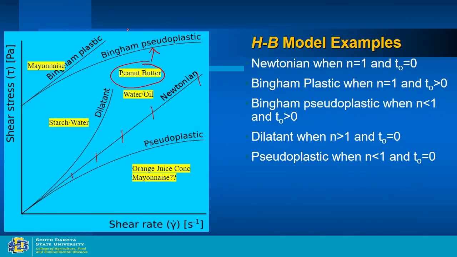Another way to test them is sensory wise. If you have a bread and you put mayonnaise on it, once you pour the mayonnaise there will be a lump. So you need to force it so that you can spread it out. The force you apply is the yield stress, and then when you spread it out, it becomes Newtonian.